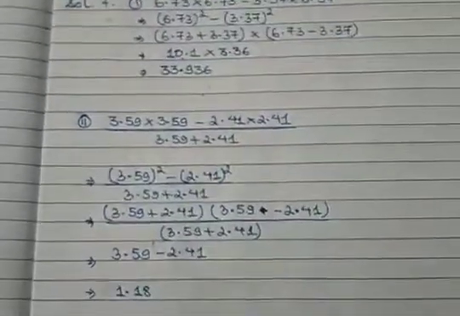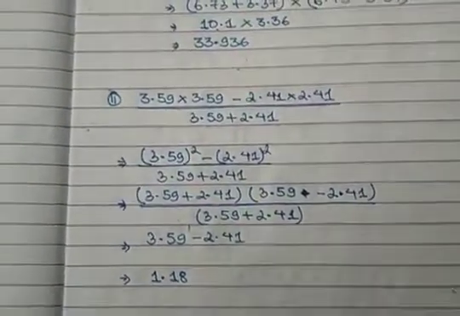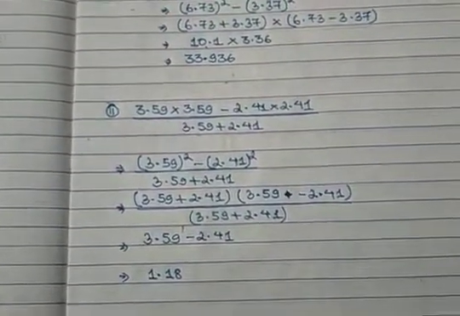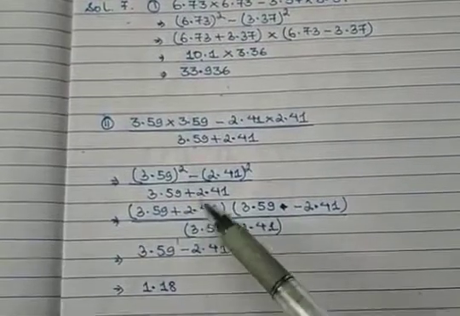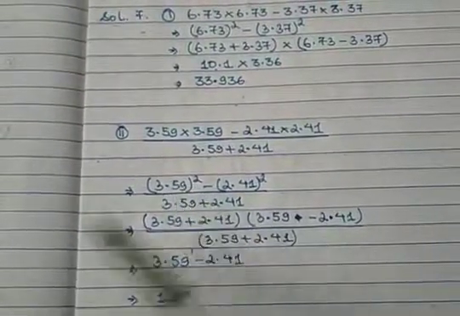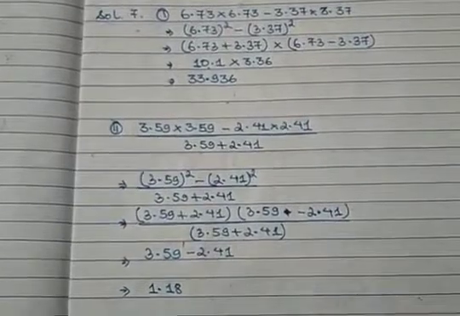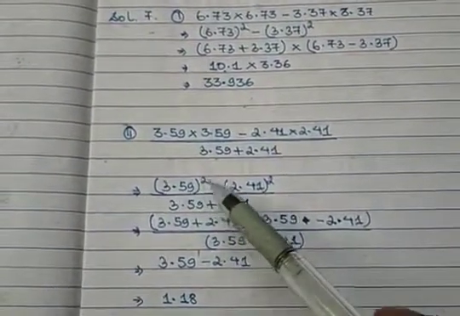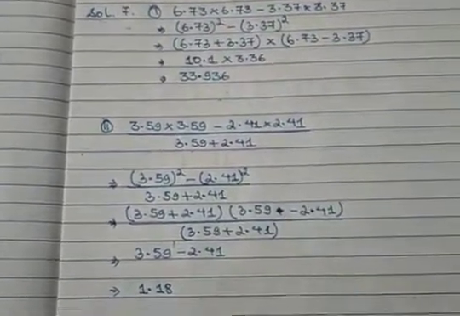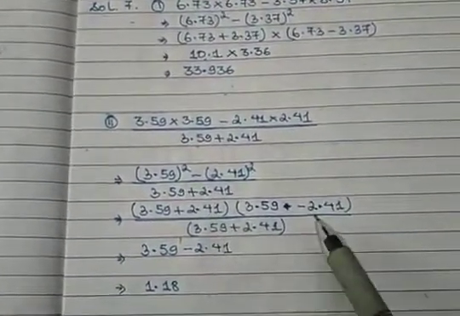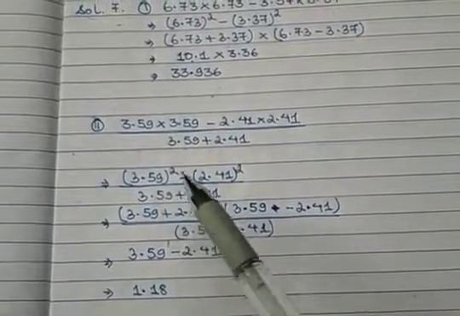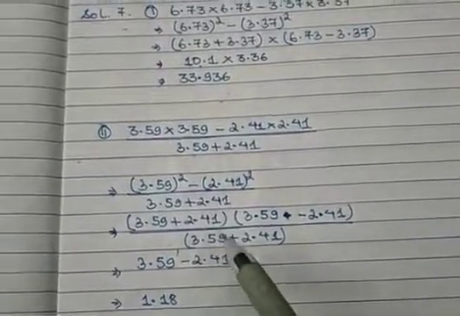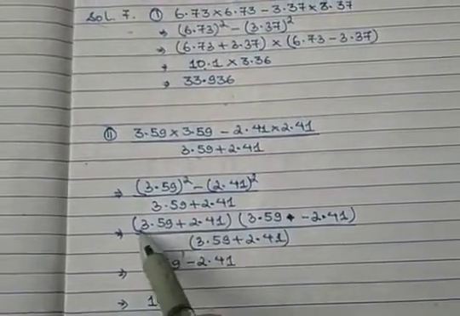Now the final sum for today. 3.59 into 3.59 minus 2.41 into 2.41, divided by 3.59 plus 2.41. Now what can I write in the numerator? For this, 3.59, we can square the term. 3.59 square minus 2.41 square. So it became a square minus b square. So the expansion, we know, is a plus b into a minus b. That's what I have done here. 3.59 a plus b, a minus b, isn't it? Now these two terms, the entire term from the numerator and denominator, you can cancel directly.